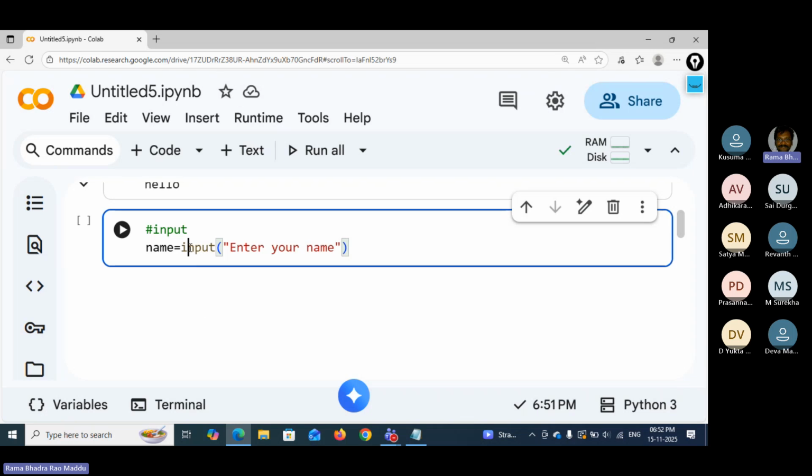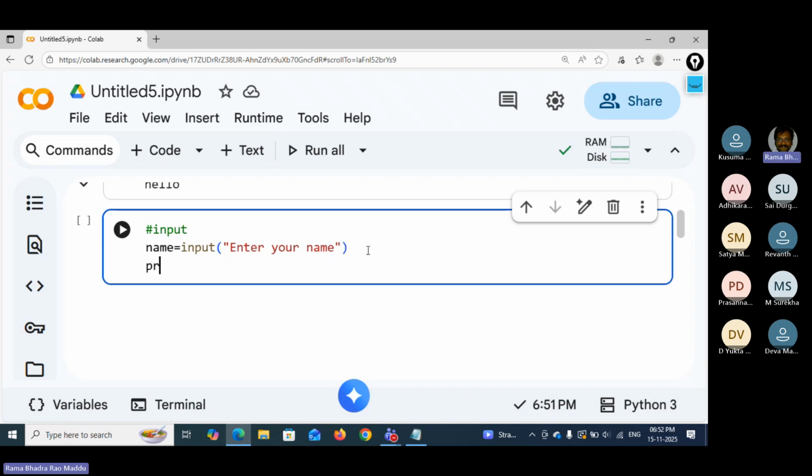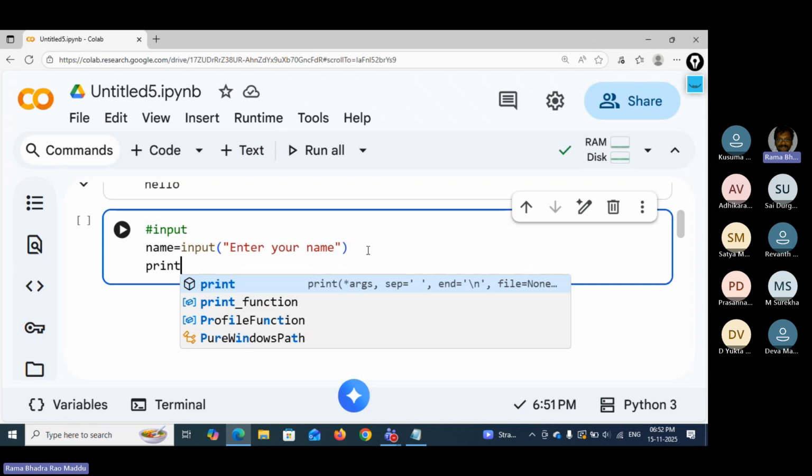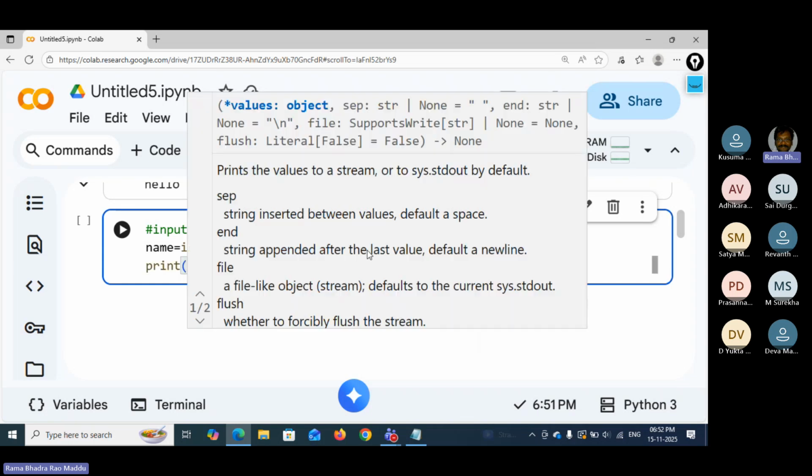This is the input function. It will automatically prompt the user to enter something. The entered data will be stored in the name variable. That is the purpose of input. Enter. The entered data is stored in name, so that's why I am printing it.